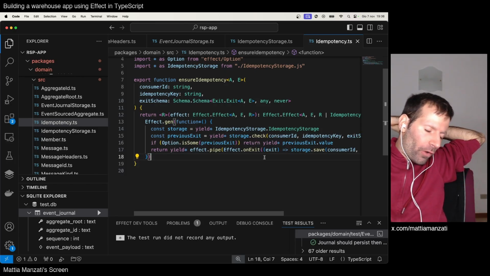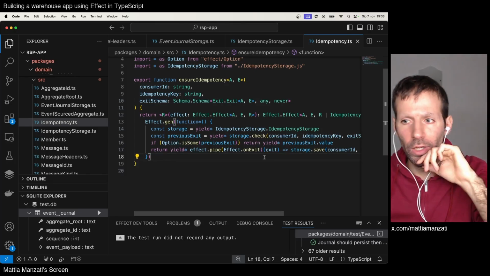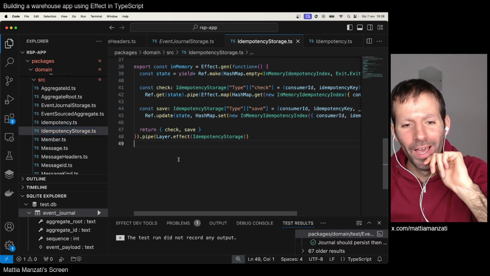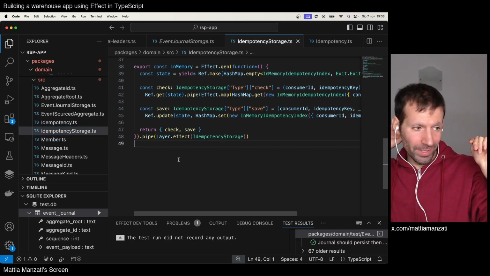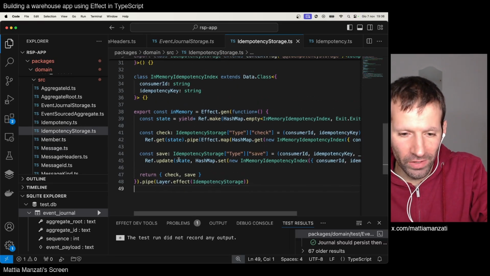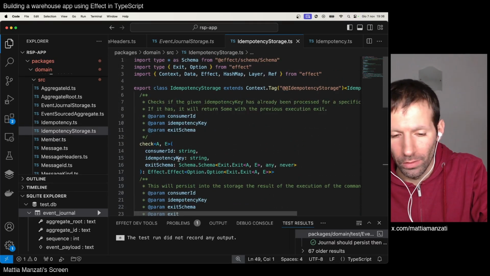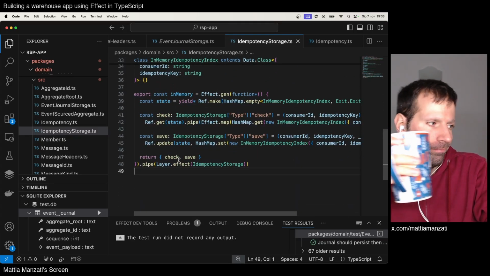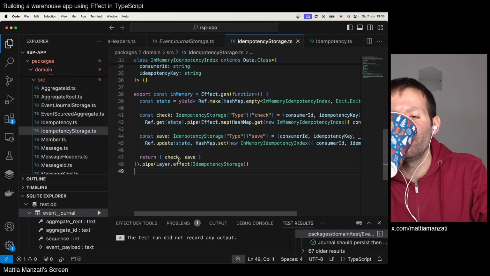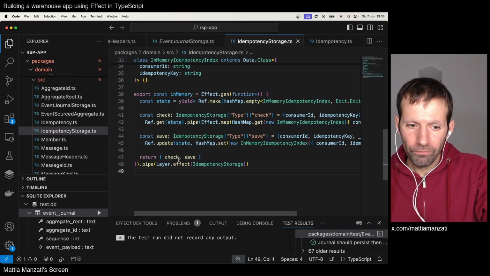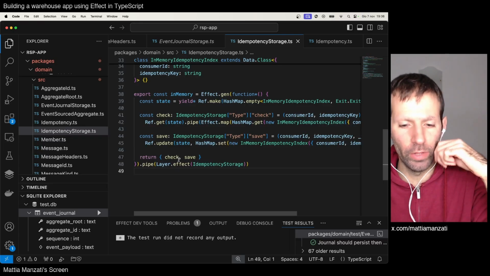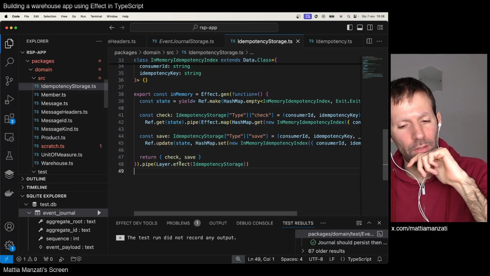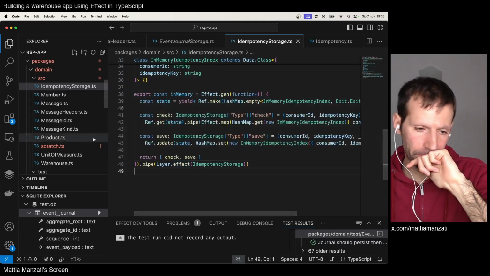But right now we have only one in-memory storage. And I think that an in-memory storage won't be enough. At least we need to provide a persistent one, because upon restarting our application, we will need to make sure that our idempotency is still valid. So again, we can maybe start with a SQLite based one. And that could be based on a table as well.